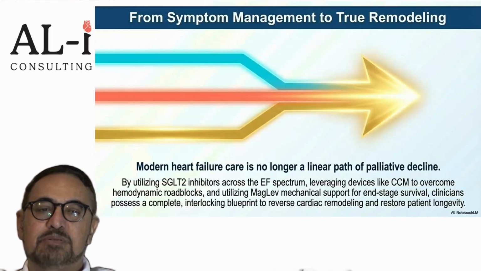The take home principle is to match the therapy to the dominant problem. Risk in early disease, neurohormonal activation in HFrEF, hemodynamic intolerance when GDMT cannot be delivered, dyssynchrony when QRS is wide, autonomic imbalance when symptoms persist, and pump failure when stage D emerges. That is the blueprint, not isolated therapies, but a coordinated strategy aimed at remodeling, survival, and restored longevity.